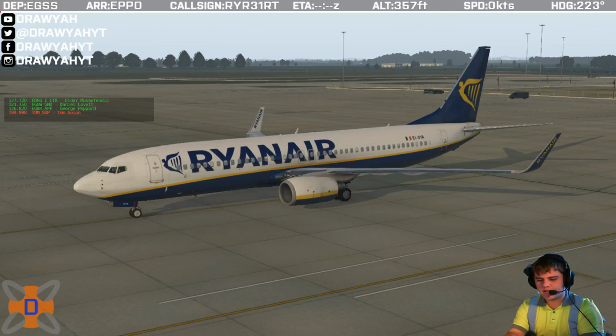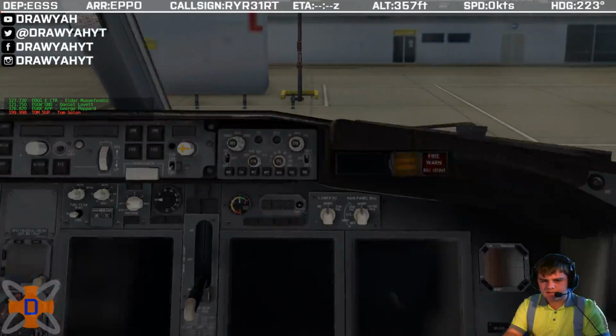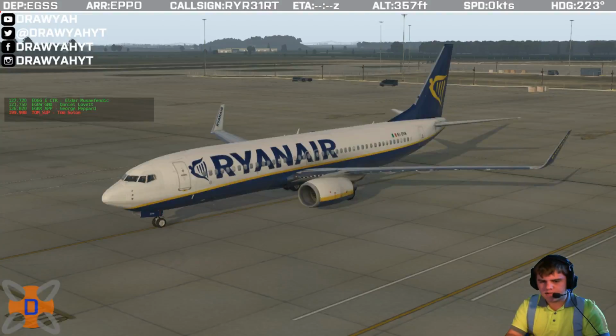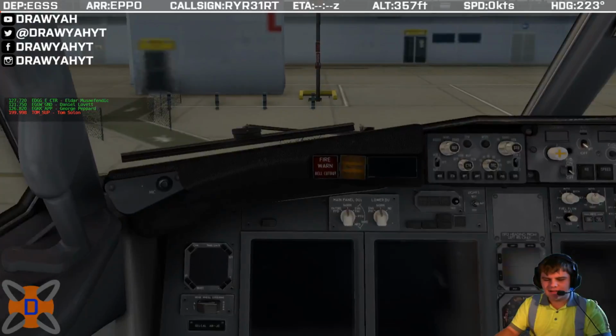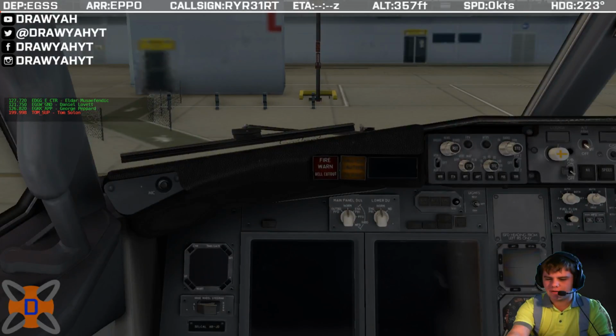So today we're doing the Ryanair as usual, and so we'll be flying from Stansted to Poznan. It's about an hour and 45-minute flight, and it should be quite a good one in terms of weather. Not too much in the way actually, so it should be quite a calm flight. In terms of setting up the aircraft and whatnot, as always, we'll be in the ZIBO 737 on X-Plane. As you guys can probably tell now, I am starting to move more towards this platform compared to FSX, and we'll see how things go in the long run.